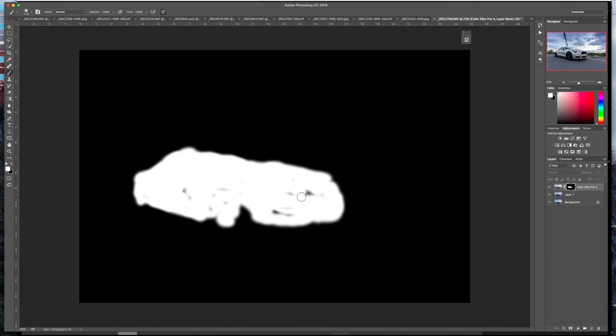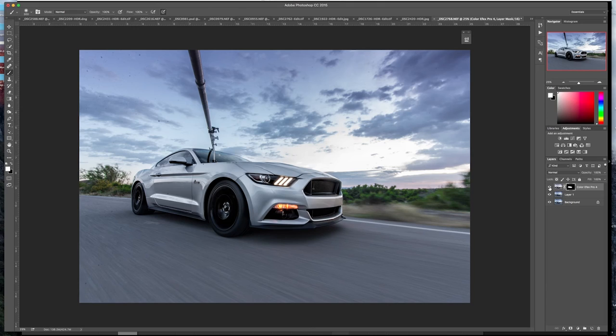So here's a trick. If you command click your layer mask, you can go through and see what you missed. As you can see, my layer mask is terrible, but it took care of what we needed it to. And you can see before and after. So we brought out a little contrast in the car, and then we also changed that color cast.